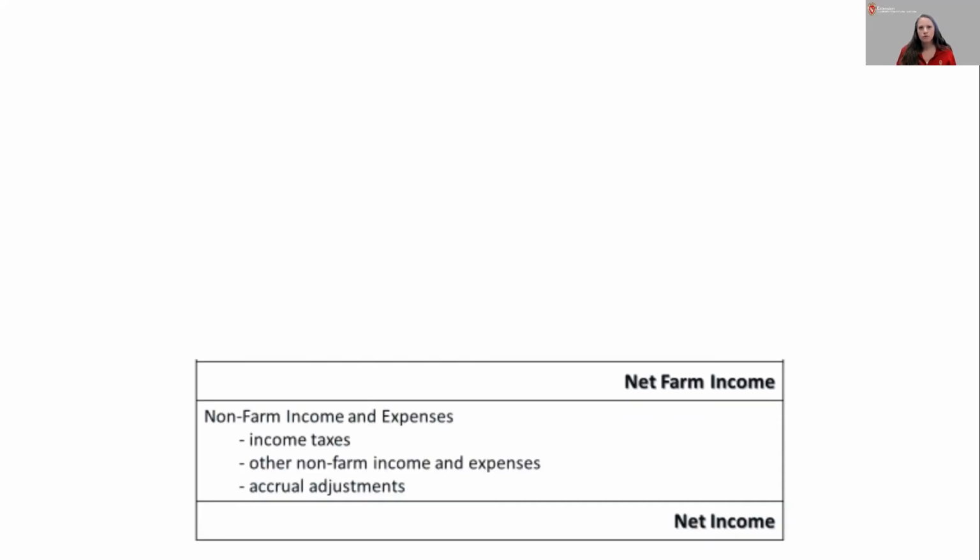Using the value of net farm income, you will subtract taxes, which can be found on your IRS Form 1040 or from your accounting system. Finally, you will need to add or subtract other non-farm income and expenses that have not been accounted for in your farm income statement. Adjusting net farm income for taxes and non-farm income and expenses results in your net income. The net income amount provides for your family living expenses and principal payments on debt.